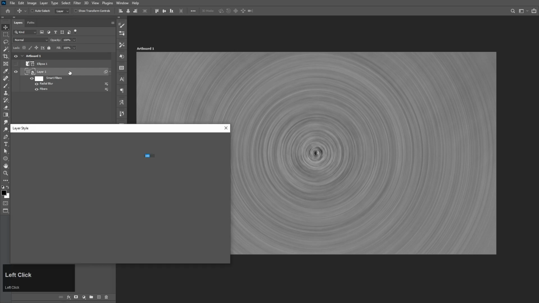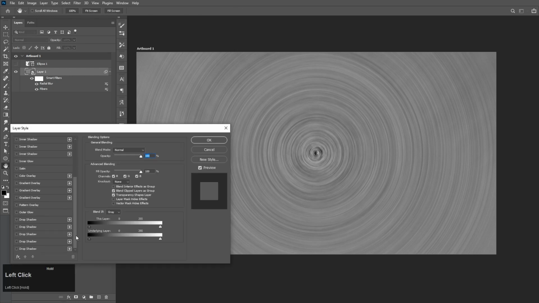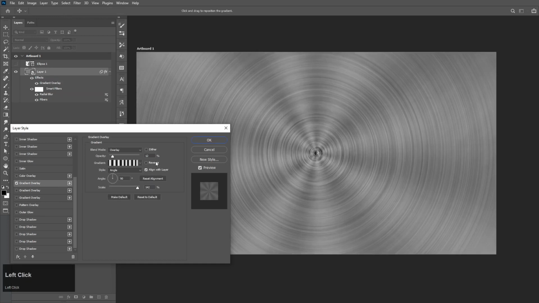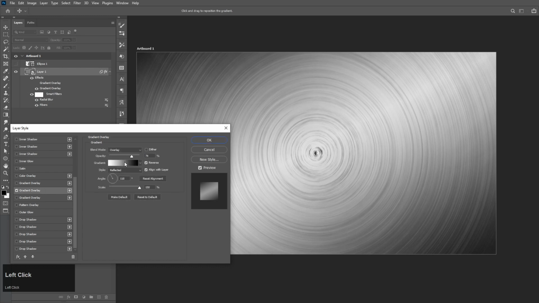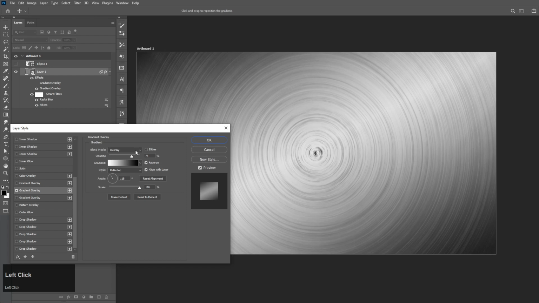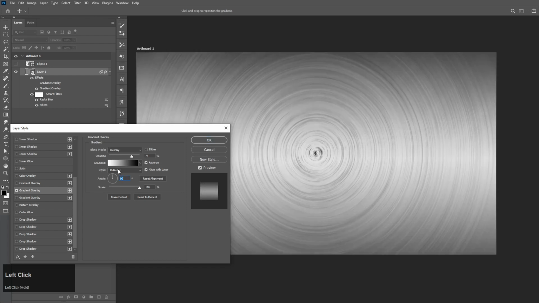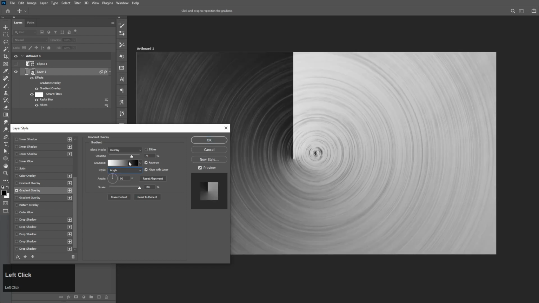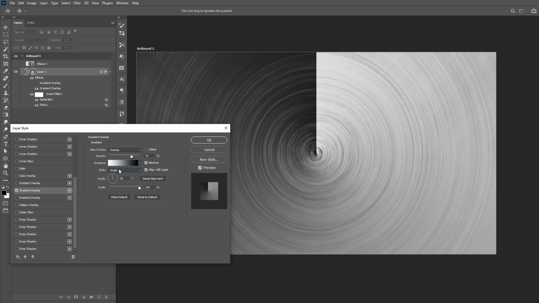Now we're going to double click on that layer to access the layer styles, and we're going to apply a gradient overlay that looks like this, a stripy one. I'll just show you how to make one of those. Just take a basic one, set it to angle. You see you've got this angle there. Reset alignment should drop it bang in the center.